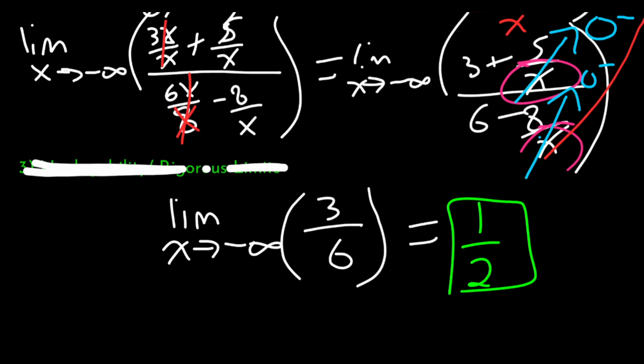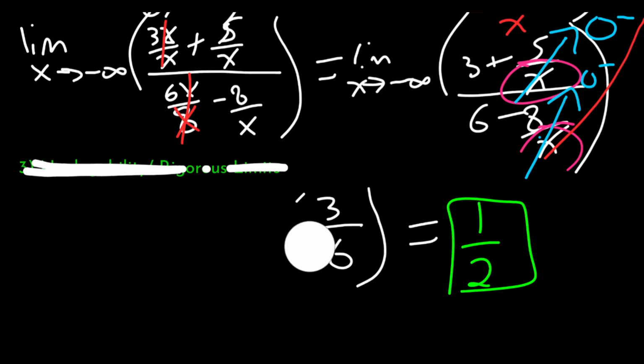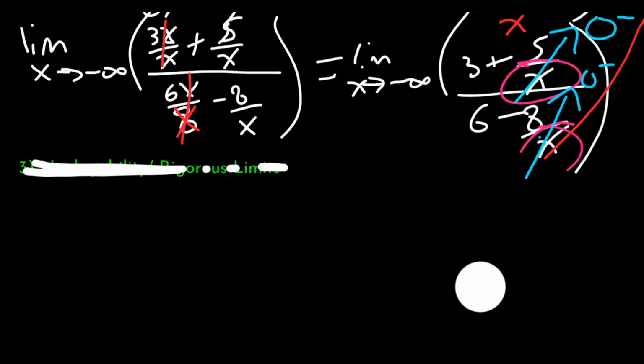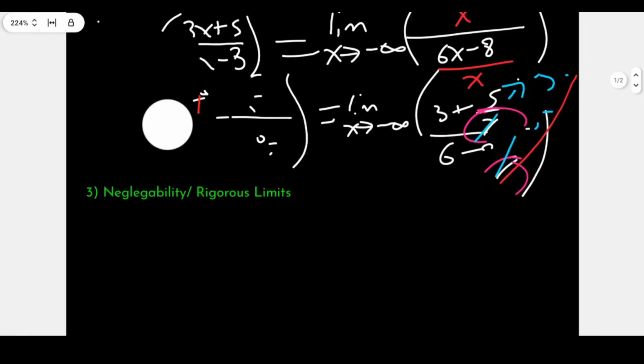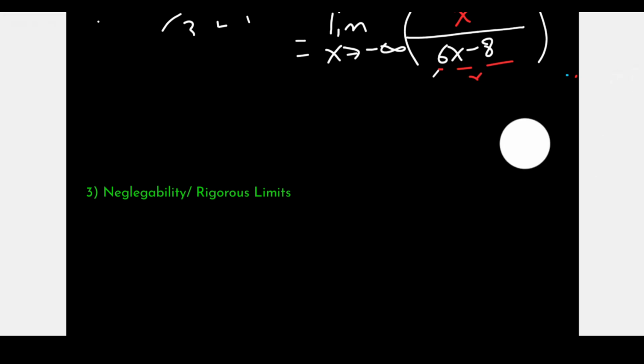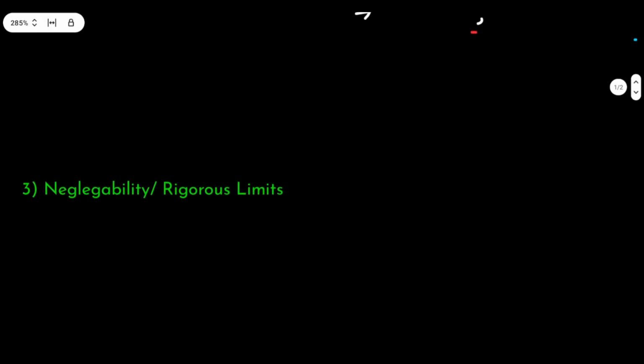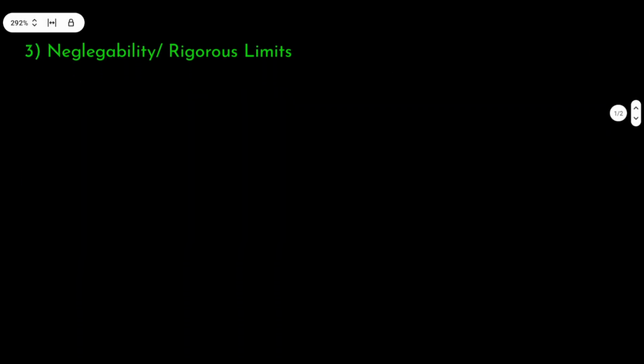And we already used some constructs of what we're going to get into next, negligibility, because we crossed out these zeros as negligible. So our next little subtopic here is negligibility. And this is going to get into the rigorous limits, which is 1.4 of the AP Calculus curriculum. So we're going to start out with a different limit this time.